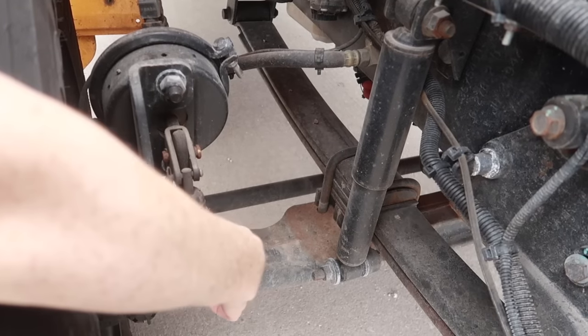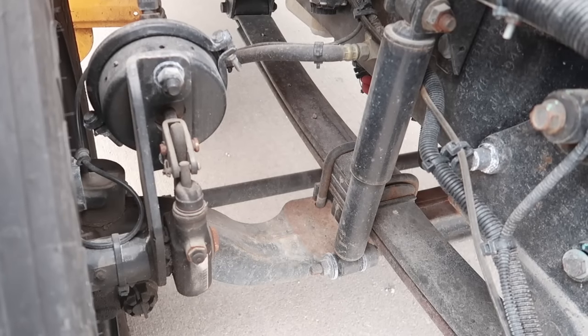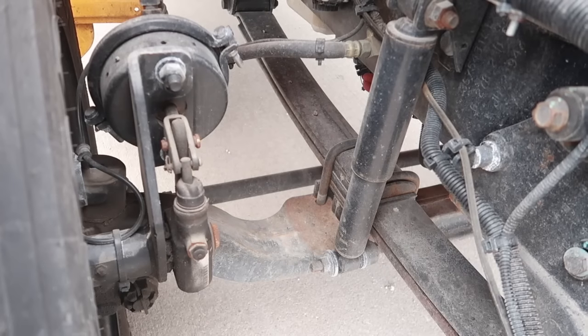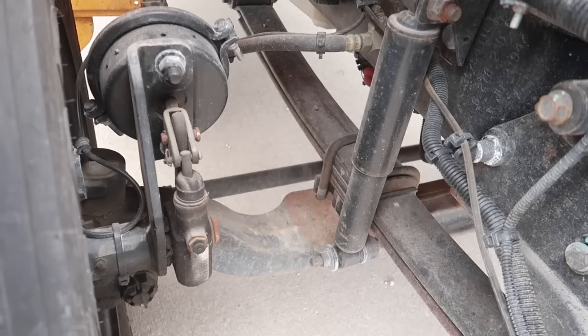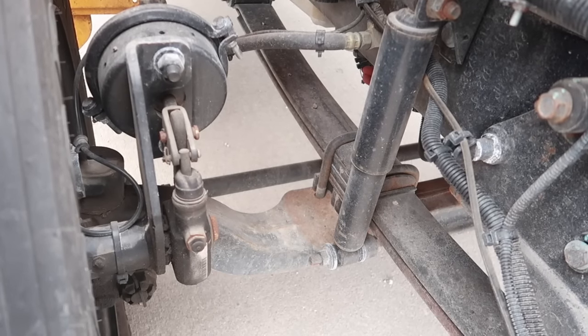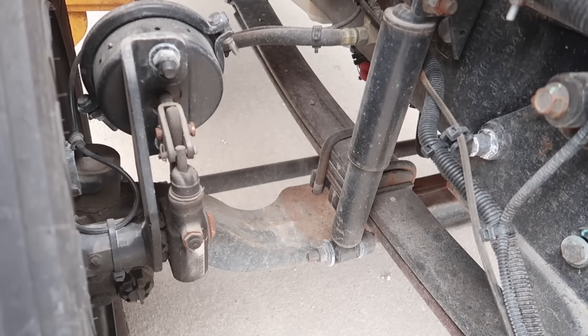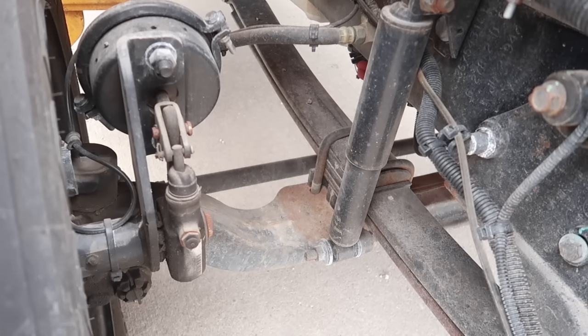The slack adjuster and push rod are here. They are secure and in place. There's no loose or missing parts, cracks, damage, or rust. Also in the brake system is the brake drum, which is inside the wheel. We would check that to make sure that there's no loose or missing parts, there's no debris or rust, and that the linings are not worn dangerously thin.